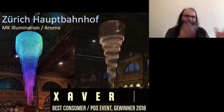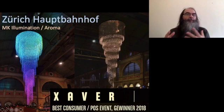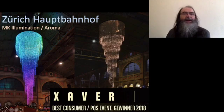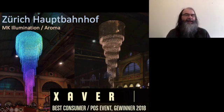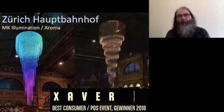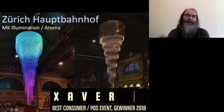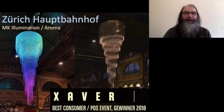So you've seen the picture outside the InfoLab, but there are much bigger installations of this. So MK Illumination, the company who's taken this on board and turned it into a product. And this is an installation in Zurich Central Station. And as you can see, it's a vast candelabra of lights, multicoloured lights, not just white ones. And crucially, people who are around the station can go to big touch screens and choose patterns of light that then end up moving back and forth through this big installation.